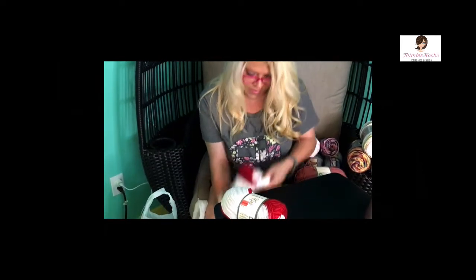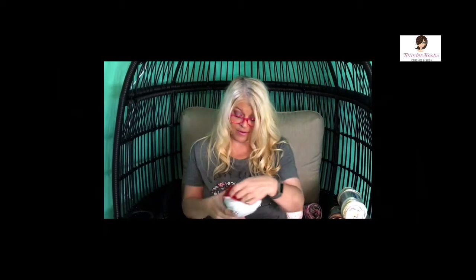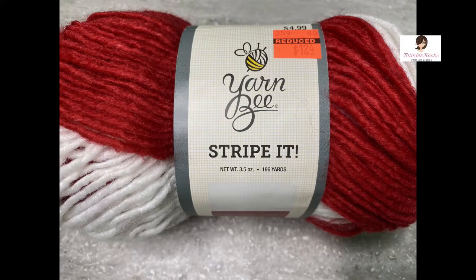And I found these. I'm not normally a person for making something that's very specifically Christmas or any holiday thing, but I couldn't resist these stripes. They were on clearance. This is going to be the cutest — probably the cutest little scarf because I only got three. That's all — I bought everything they had. Again, $1.24 for the Yarnbee Striped. It just says red and white, so the name is what it is. Feels a little bit like Scarfy. I think I'm going to have fun making something cute with that. Less than one would have cost a month ago. Yay me, I'm so lucky.